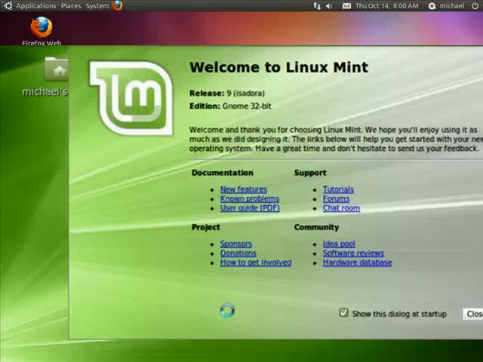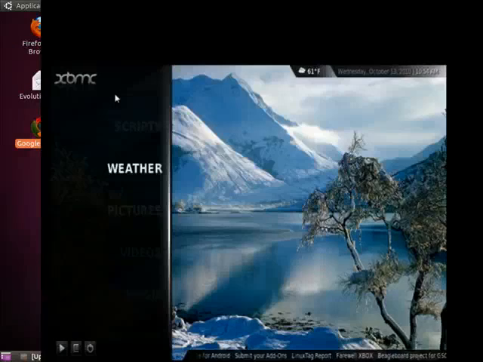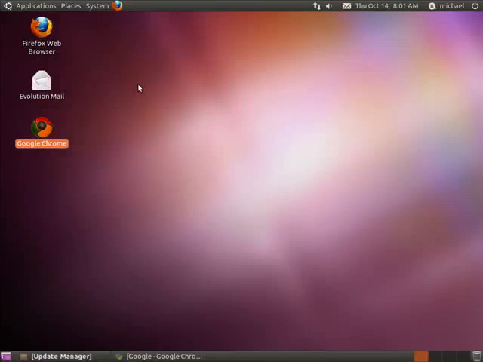We then moved on to look at Mint, which is solid and steady. Slightly reminiscent of Windows because of its start menu, has all the things you need. And then we looked at XBMC, which is a wonderful media player that you can install on a computer and run all of your media, pictures, movies, and lots more. And we finally finished up here with Ubuntu. So we hope you enjoyed this series on Linux.